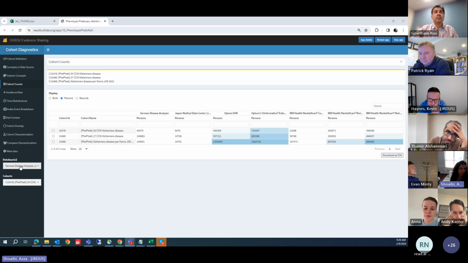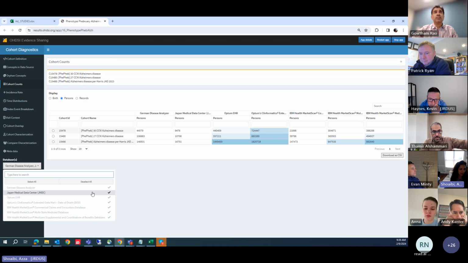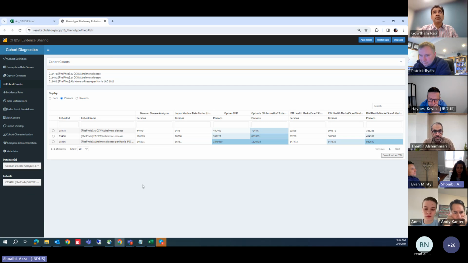And so here in the databases, you can see about 7 or so observational data sources that we have in J&J. Some are EHRs and mostly are claims, some mostly from the US and some other data sources. For those who have never seen Cohort Diagnostics Shiny before, I'm just going to orient you into the app very quickly. You see here on the left side are the different diagnostics or tabs that you can explore. And then once you click on one, you're going to see a report or data that shows up on this side.